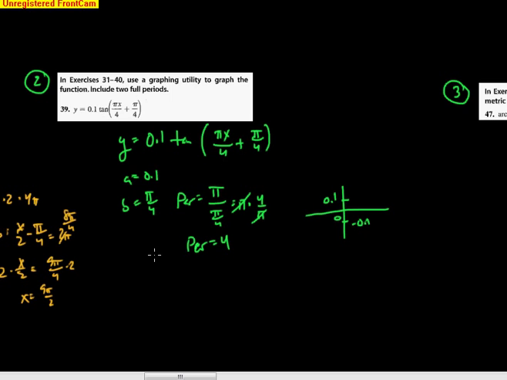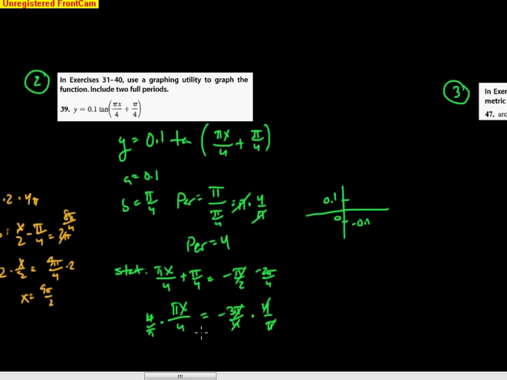And now we take what's inside the tangent, pi x over 4 plus pi over 4, and find our starting and stopping asymptotes. Pi x over 4 plus pi over 4 equals negative pi over 2. And we subtract pi over 4. When you subtract pi over 4, this is negative 2 pi over 4. So negative 2 pi over 4 minus pi over 4 is negative 3 pi over 4. And then we times by 4 over pi, and we get negative 3. And that's a pretty nice number. I like when the pi's go away. Okay, so that'll be here. Let's go 1, 2, negative 3.